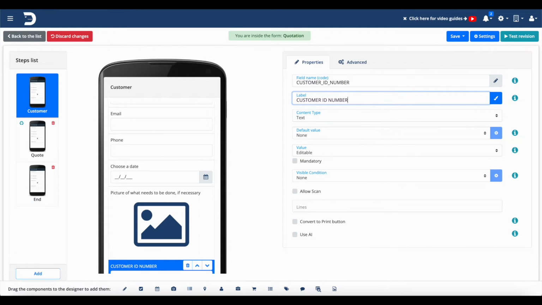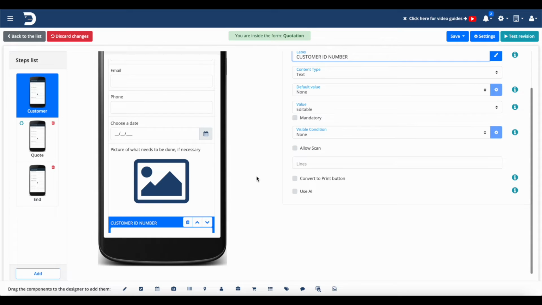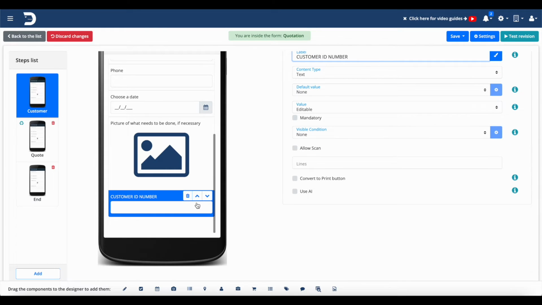Regarding all other fields that can be inserted in our workflow, always from the footbar, we can see Checkbox, which has checkable fields, Date Picker, which allows us to choose a precise date and time, Photo Picker, which takes pictures through your operator's phone's camera, Barcode, which scans barcodes through the smartphone's camera, GPS Position, which collects coordinates with a simple click, Signature, which allows to electronically sign a document.